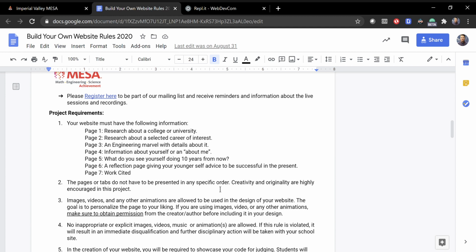Obviously, works cited would be the last one, just like in every traditional essay. But from 1 through 6, you definitely don't need to follow the order. Page 1, research about college, can actually be page 6, your last one.